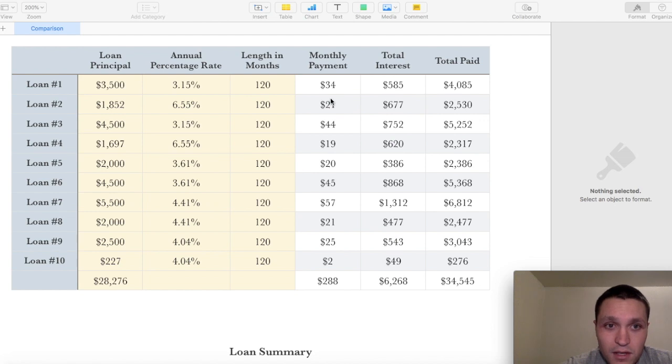The second method would be the interest rates. Some people say go after the loans with the highest interest rates first and go from there. So at first you would tackle loan number 4, because the loan principal is less than loan number 2, but they have the same interest rate. And I want to tell you, I like both of these methods and I used a combination of both. And that is how I paid off my student loans so fast.